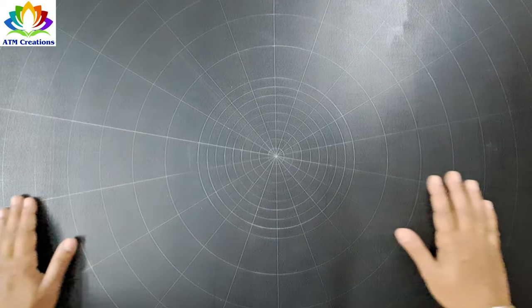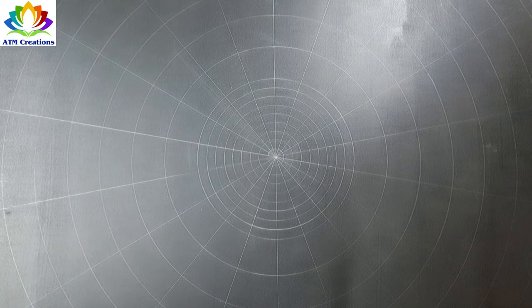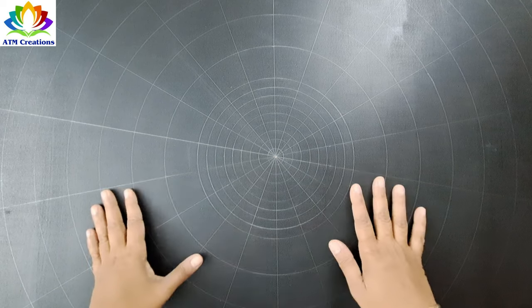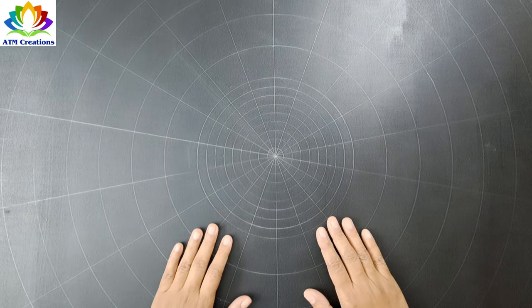This is a 36 inch MDF board which is square in shape. I couldn't cover the entire board in the camera. And I found the center, drew circles, created grids. Let me get started with dotting now.